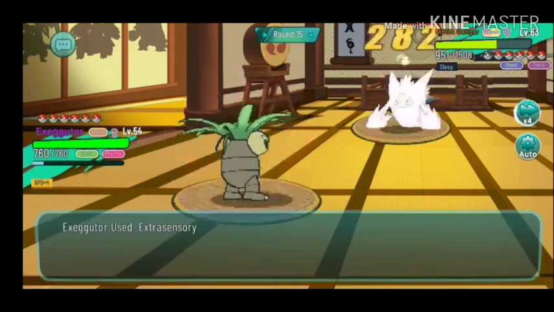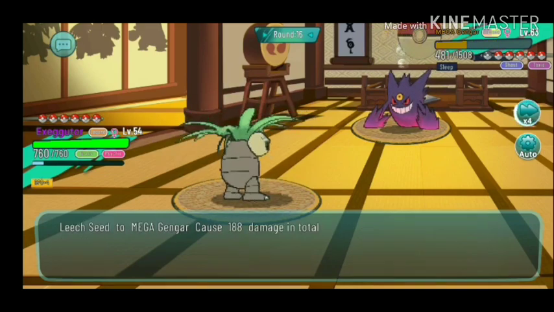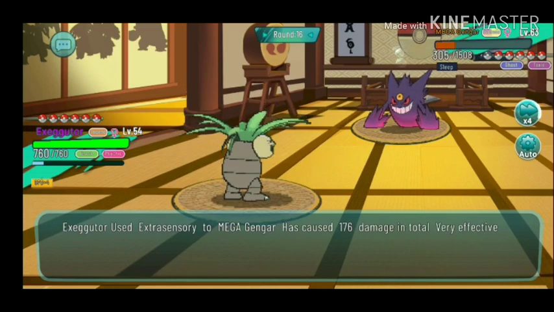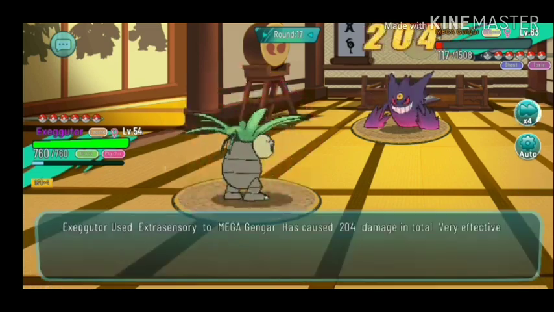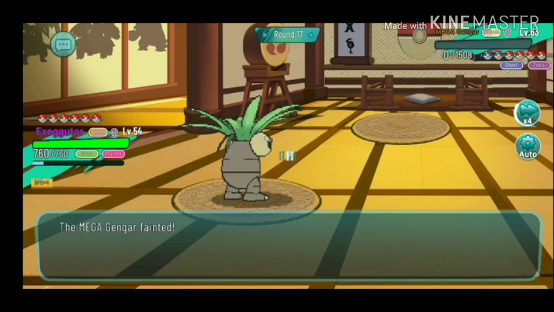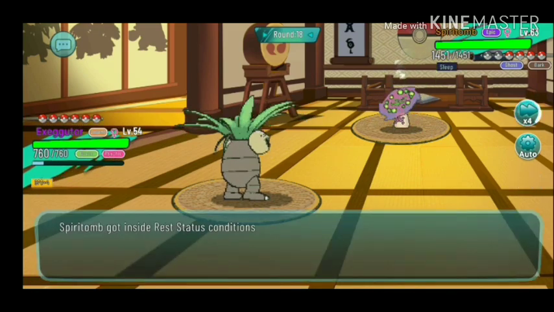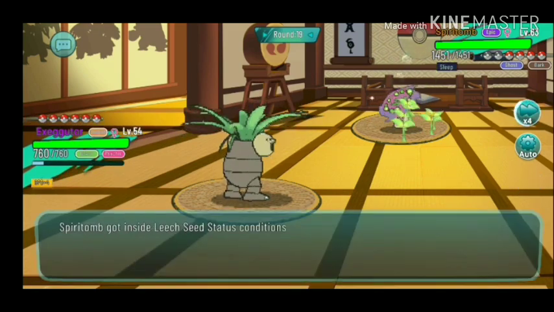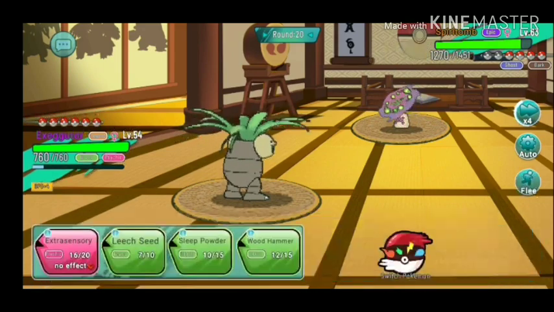Especially at this stage, the HP of the enemies is too large, so you might want to consider increasing the moves for Sleep Powder. Because there was one time that I ran out of Sleep Powder, and it was a struggle. Yeah, it was really a struggle.